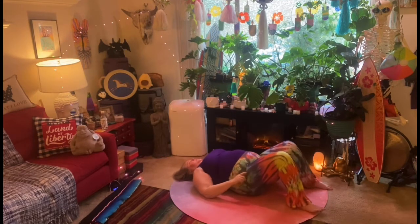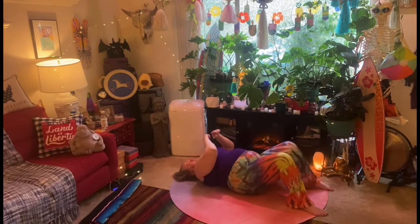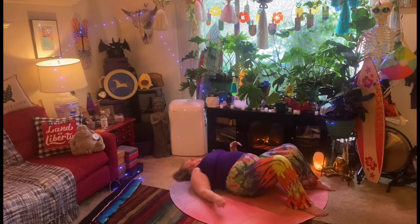And we'll do a little work for our shoulders. So we're going to start in this constructive rest position for the legs. And there's a little bit of an impression left behind where the blanket was for me. So it's already kind of begun, the shoulder opening. And if for you that's not the case, then that's all right too. But if you want to wait a little bit longer before you move, or you want to do some other little movements first, you can do that.